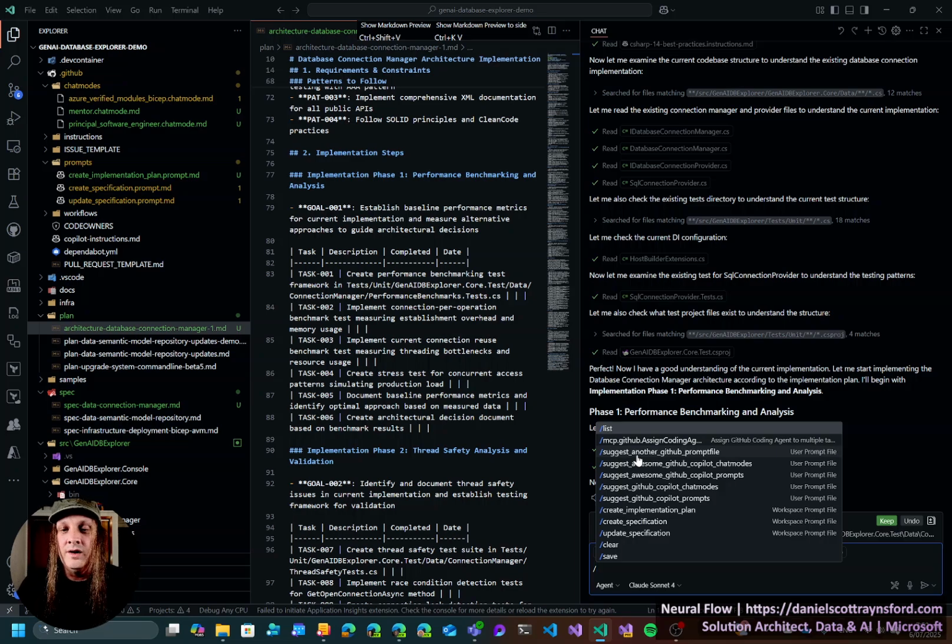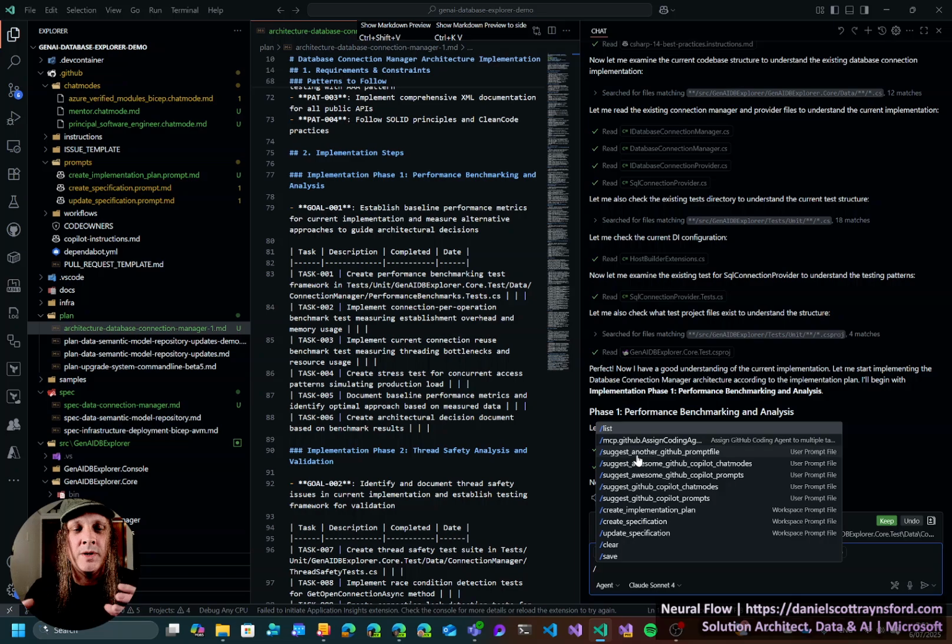That means every new repo I open on this machine, using this user account, will have access to these suggest prompts. No matter which repo or workspace I'm working in, I can grab prompt files and chat modes just by starting a chat and saying, suggest a new chat mode that might work here.